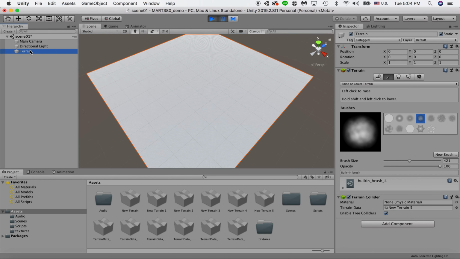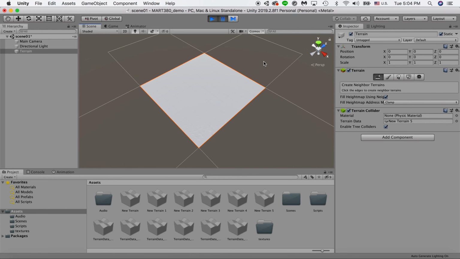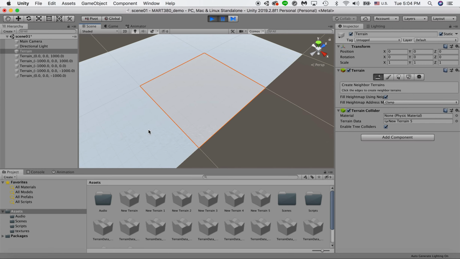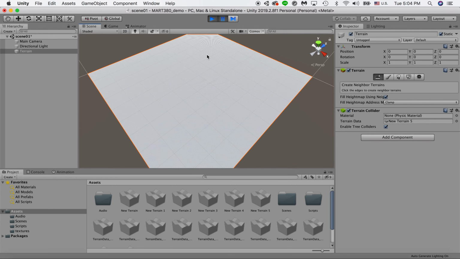Okay, so first I'll select the terrain, and then I'll look at the tools in the inspector panel. The first button on the left is create neighbor terrain. What it does is, when you click on the surrounding space of the first terrain you built, it will make the terrain bigger. But I think for the purpose of the demo, the one platform is big enough. You can start your game with only one terrain, and then you can always add bigger, newer neighbor terrain using the tool here.